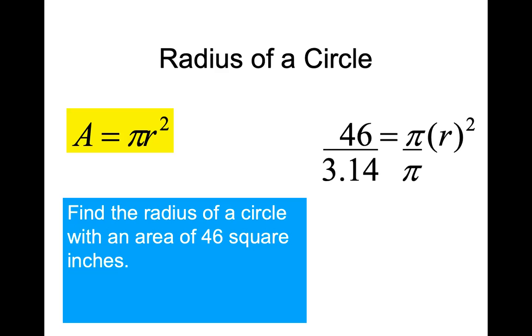We grab our calculator. What do we get? 4.6. Grab your calculators, do this. Now, here is the problem. It sure feels like we just got the answer. We didn't. Did everyone get about 14.6? Yes. Hey, does that say R or does it say R squared?